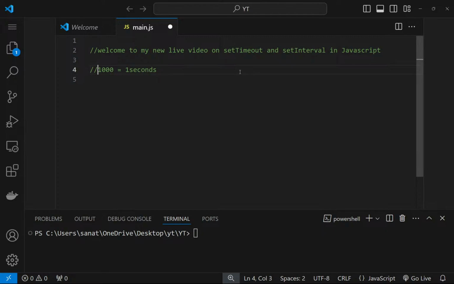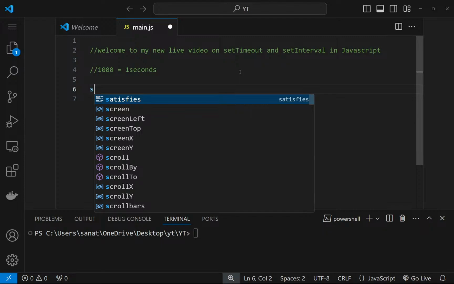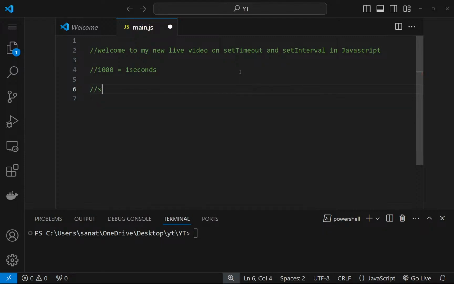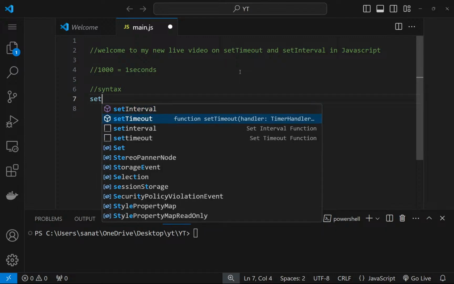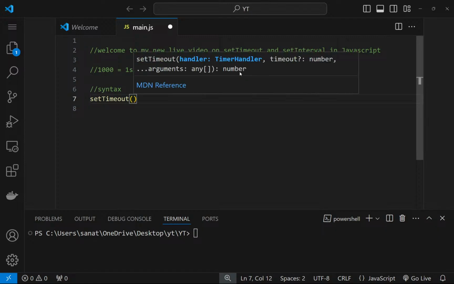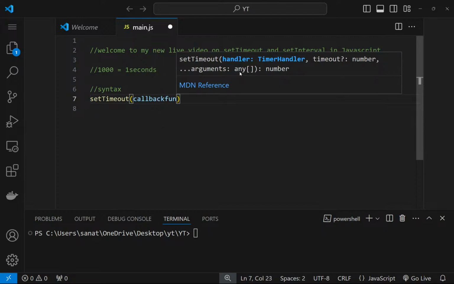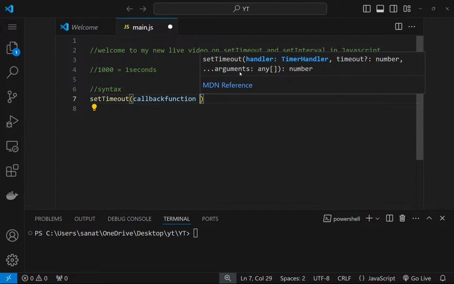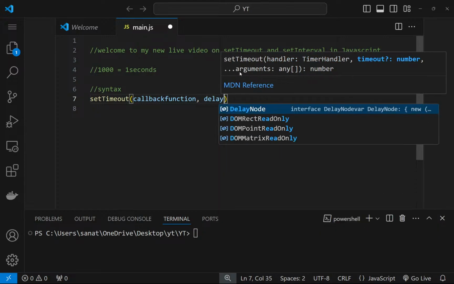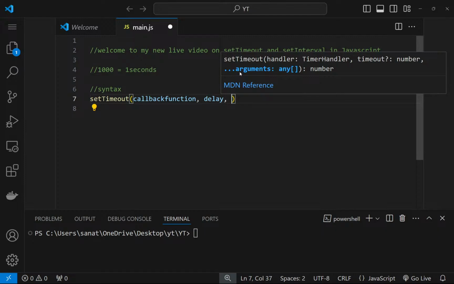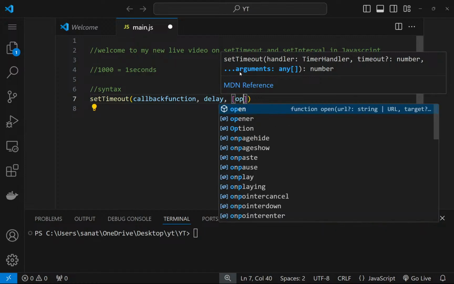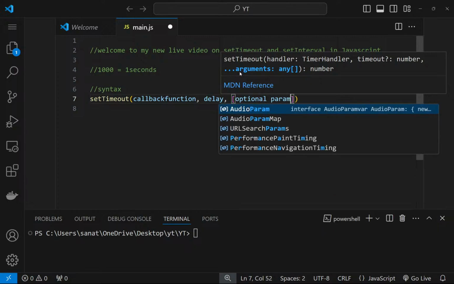Now let's look into the syntax. setTimeout: firstly we pass a callback function, then a delay, and then optional parameters.